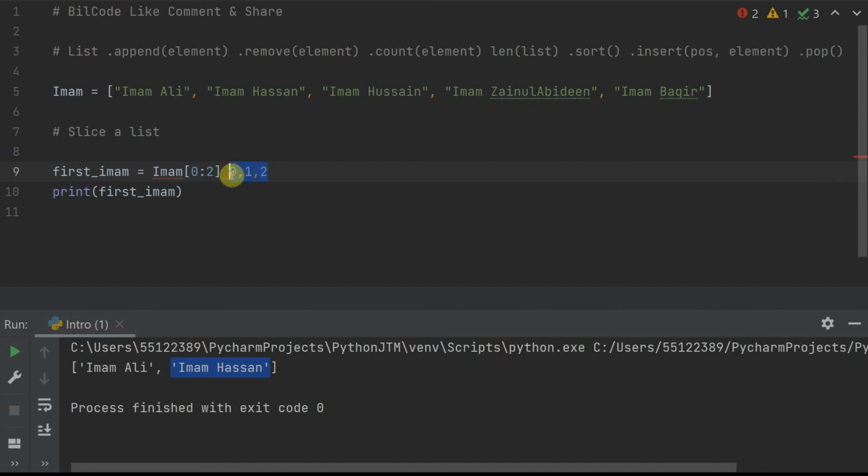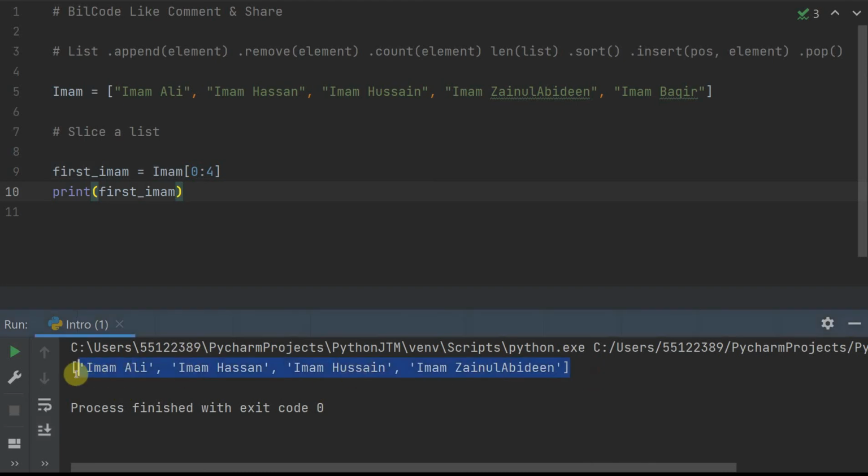So you have to be careful of two things. One, the list starts with 0 and not 1. And secondly, whatever the maximum limit you put, it will print out everything before this number. So let's say I want to print the first 4 elements. If I put 4 here, let's see what happens. 1, 2, 3, 4.